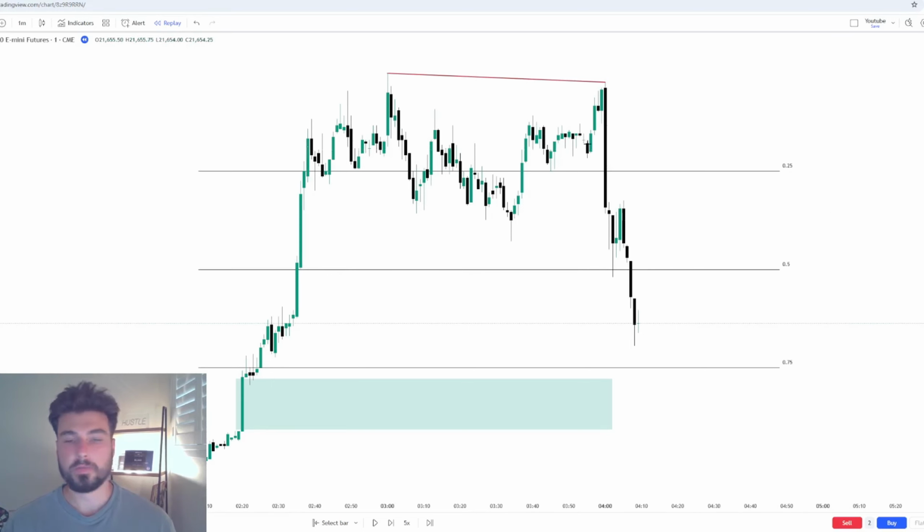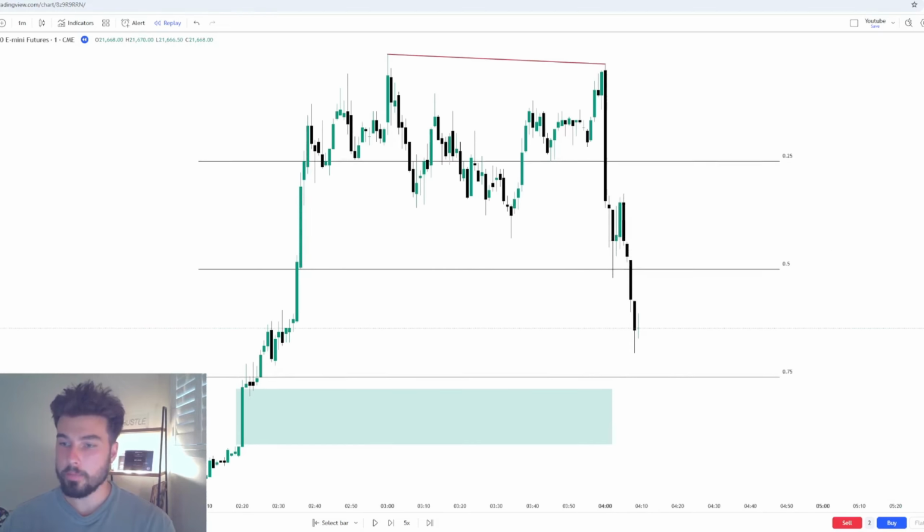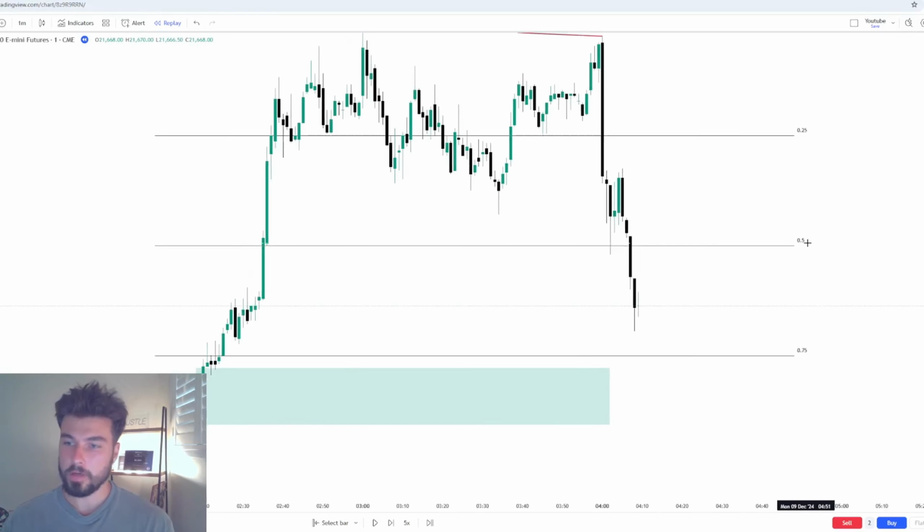There's a clear shift in structure with this displacement candle. We pull up, we create an order block, and then we displace lower. Right away, my thought goes to, if we're gonna move lower, we should not come above these green candles. So when you're thinking of stop loss placement, those green candles are important. The next thing I look at is I look on this side of the curve for any fair value gap that could be inverted that I could use as an entry.